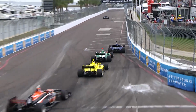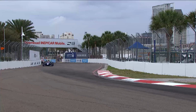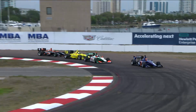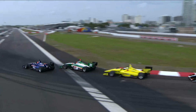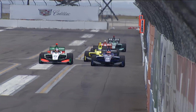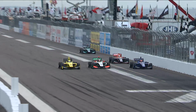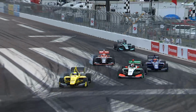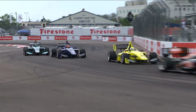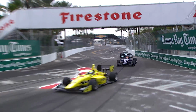Further back, we've got a lot of battling. Matheus Leist is trying to hold on to that 7th position, and he's got the number 31 car of Nico Jamin all over the rear wing. Juan Pedrahita's right there, as is the 48 car of Ryan Norman. Leist is going to run a little wide. That's going to allow Jamin to get a good run on the inside, and they'll drag race down the front straightaway. This is, again, a battle for the 7th position. They may go 3 wide, Davey Hamilton. Here comes Juan Pedrahita. He's going to pass 2 of them. He'll take both of the cars, and then he'll lose all 3 of those spots possibly as Ryan Norman slips through. So, Jake Query, you've got a slew of cars roaring out of turn number 3, led by Nico Jamin.